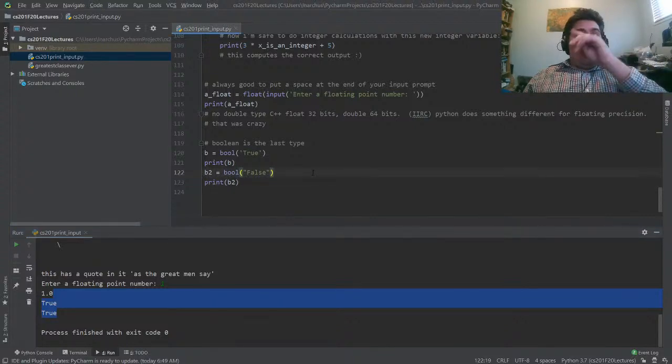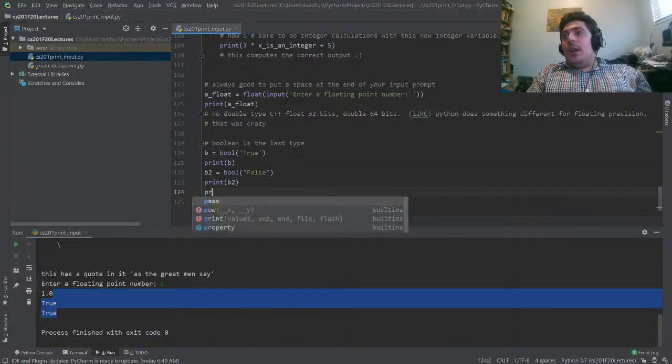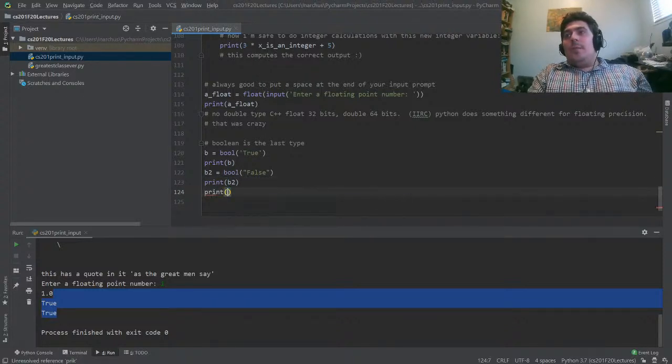So this is a little bit of wonkiness with Boolean. So keep in mind that a bool is going to do something a little weird with variables. So don't trust that it's going to cast false, like the string false, into false. It will actually cast it into true. Let me show you the kinds of things that can cast into false. So if I print out, say, bool empty string, or bool the number 0, or bool the number 0.0.